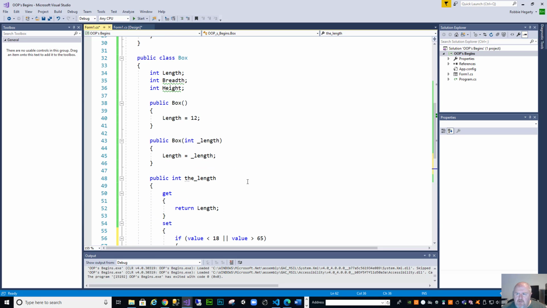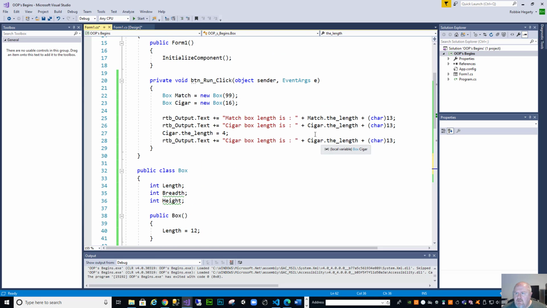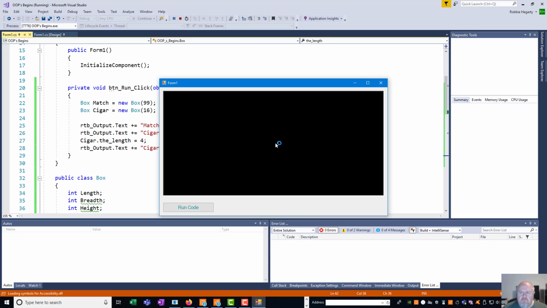So what that means now, I've got 99 for matchbox. That's out of my range. That's out of my range. So let's see what happens when we run it.